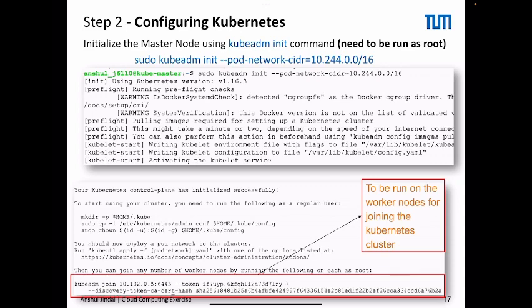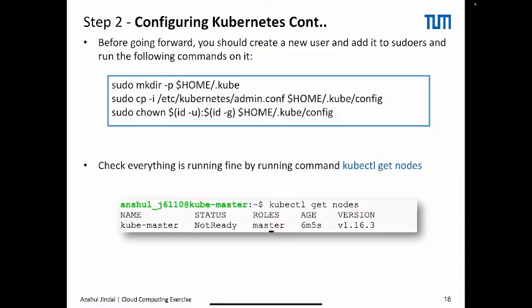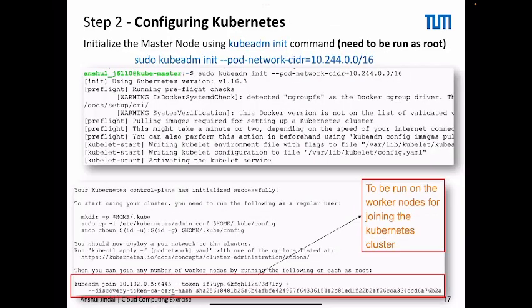Once you run this, this is an old version, it's now around 1.24 or something. In the end you would see the kubeadm join command. This is the join command if you want to attach another node to the same Kubernetes cluster; you need to run this join command on that particular node. Then it will join and you would have a multi-node Kubernetes cluster. But here we are not doing it, so you can skip this command.